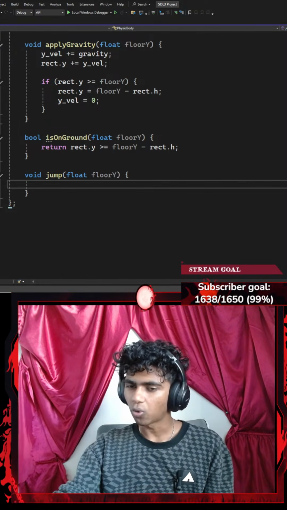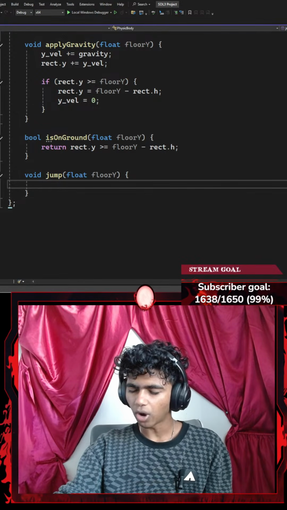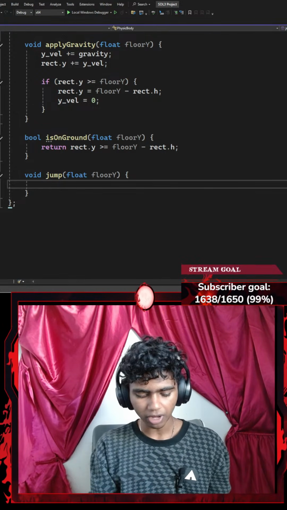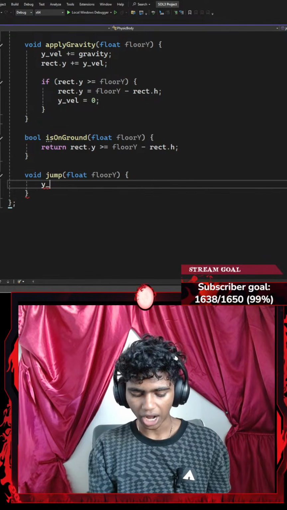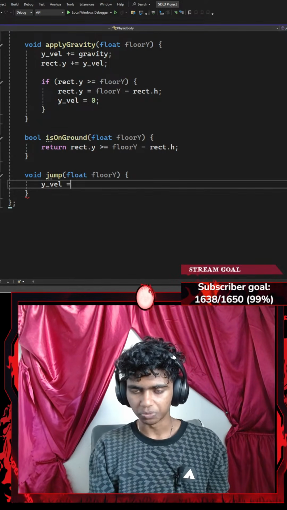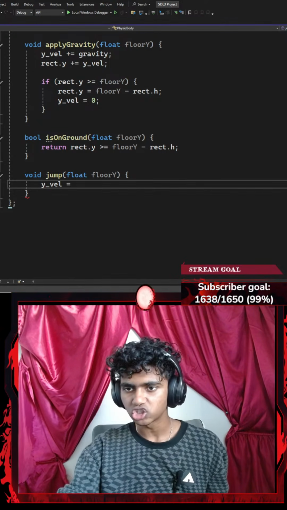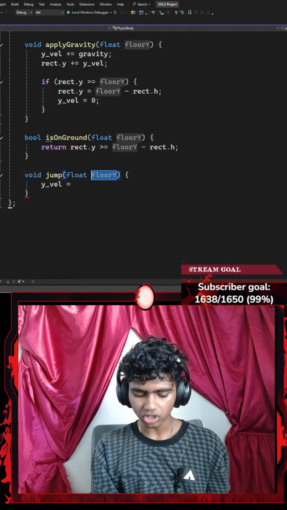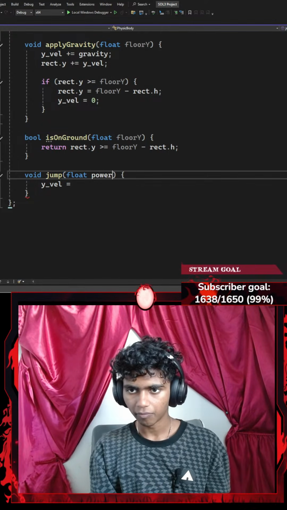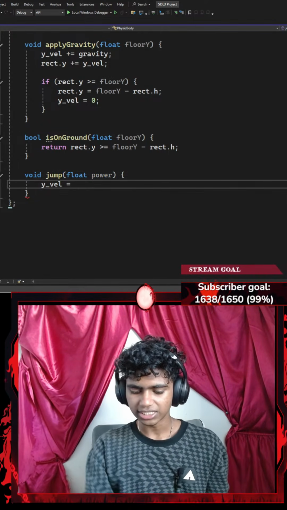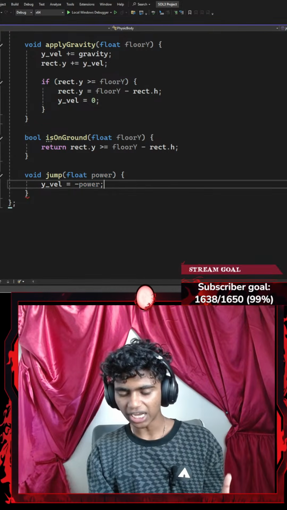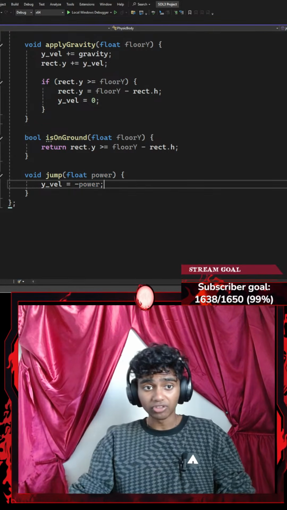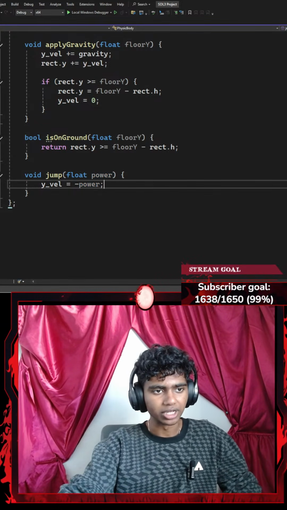That said, a wide jump. So for my jump, I want to go ahead and set my y-axis underscore velocity to be equal to, let's say, something like my jump strength. So I might change that to be a floating point of power. Okay, I'm gonna go ahead and set this equal to negative power, ending with a semicolon. There we go. I just needed that to jog my memory real quick.